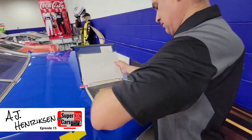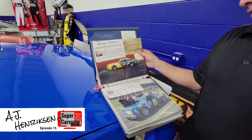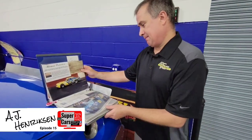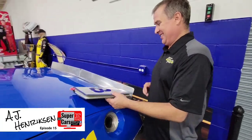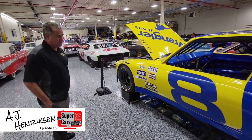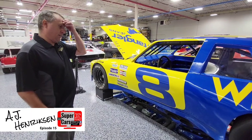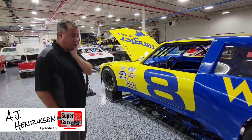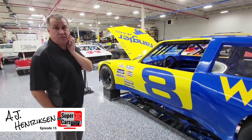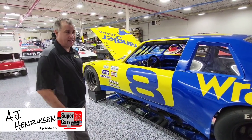This car had a number 15 on it at one time as well — that must have been when he was driving for Bud Moore. Gene just preferred to do something different. How did you guys end up coming by it? He had it online for quite some time — on there for top dollar for many years, over a hundred thousand. As the years went on and as his health got worse, he probably took a bath on this one because he sold it for quite a bit less than they had in it. When we left we felt like we stole it and kind of felt bad, given the condition he was in at the time.